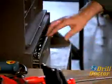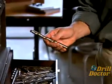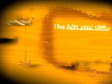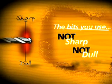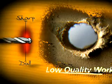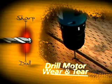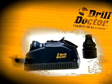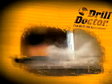Drill bits lose their edge a long time before they finally become dull and unusable. If you go through your drawer, you'll find bits that are sharp and a few that are completely dull, but most of the bits you use aren't really sharp and they're not really dull either — they're in the red. With bits that are in the red, we usually push ahead anyway, and it takes longer to get our work done, our work is of lower finished quality, we throw away more damaged material, and drilling with these bits shortens the life of our drills. But now there's the Drill Doctor, and there's no longer any reason to put up with bits that aren't sharp.